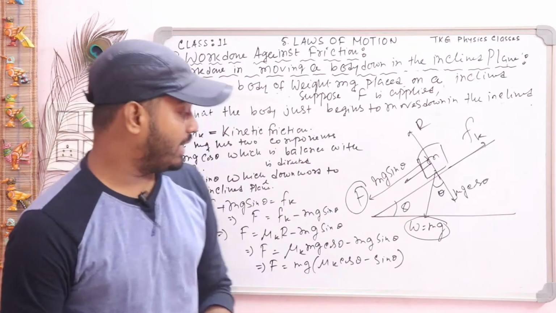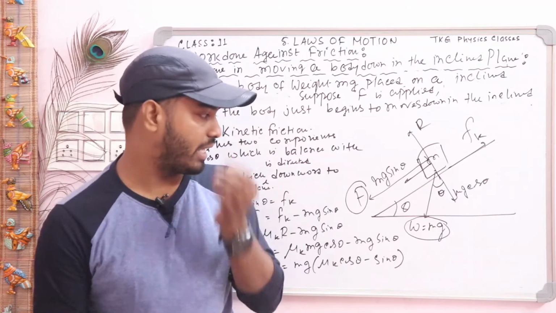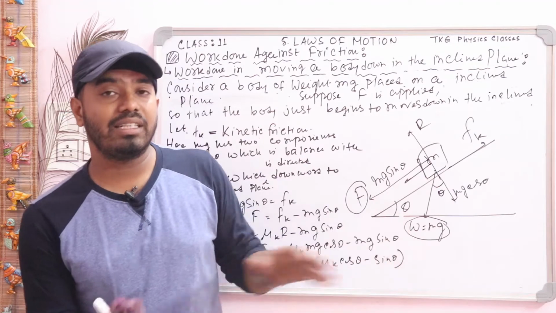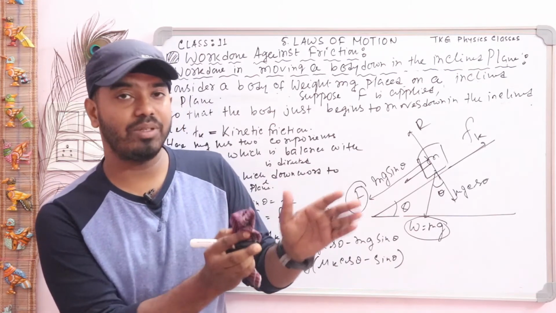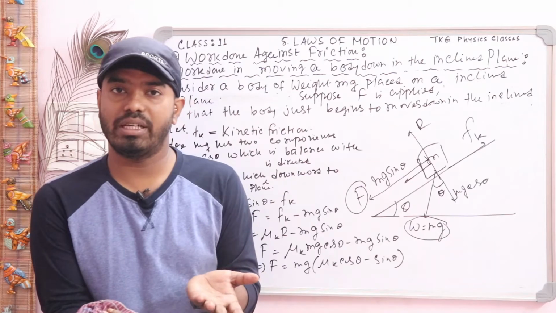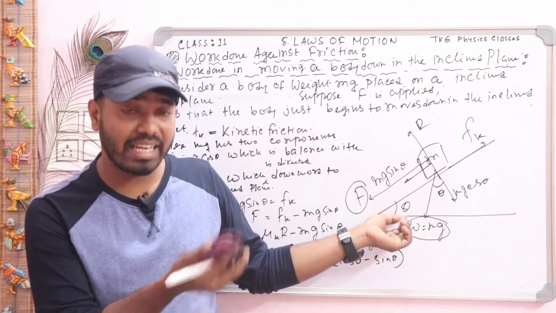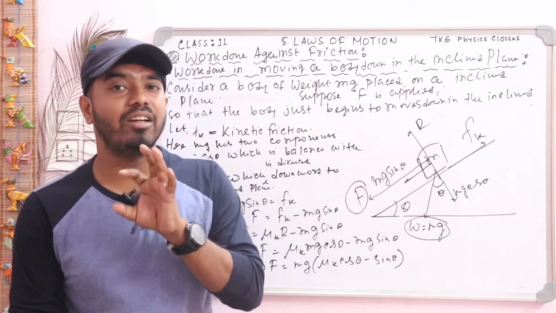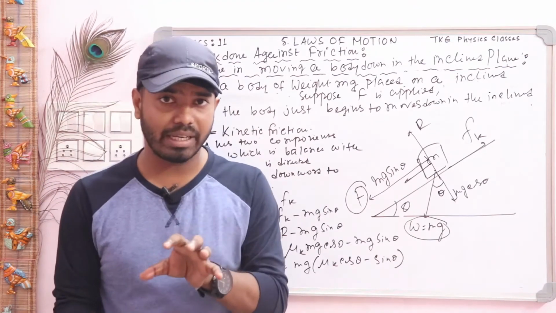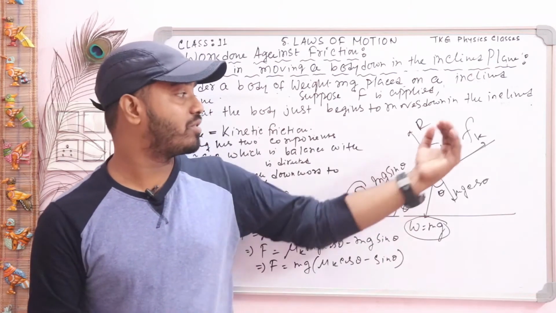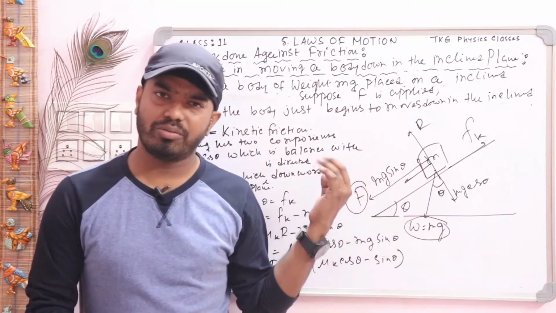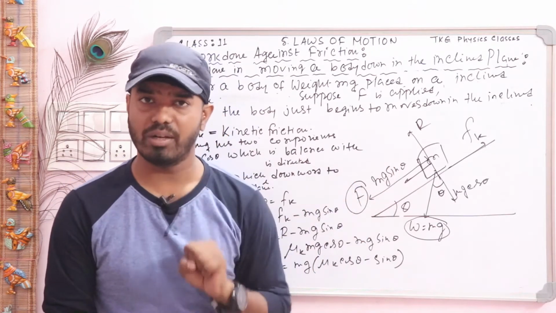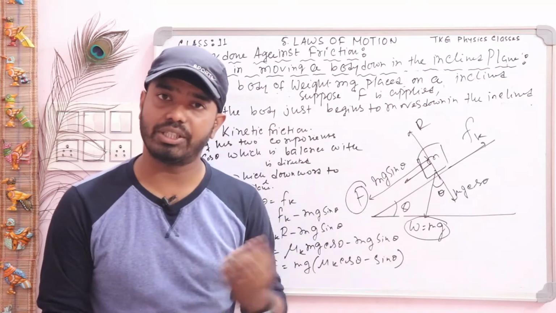But student, one important point here: this angle of inclination theta is related to the coefficient of angle of repose. In which relation is this theta: less than the angle of repose, greater than, or equal to? Just imagine the angle of repose: the minimum angle at which the body just begins to slide down. So for the angle of repose, the body just begins to slide down, that means there is no need to apply an external force for moving the body in the downward direction.